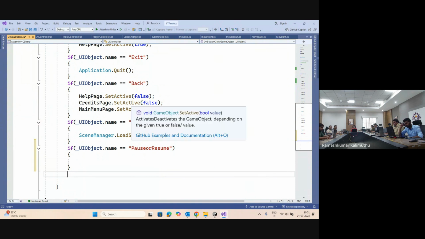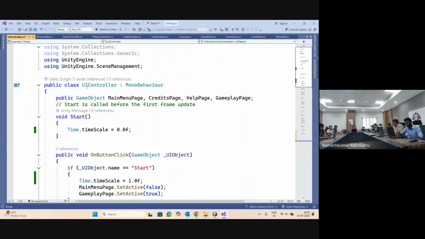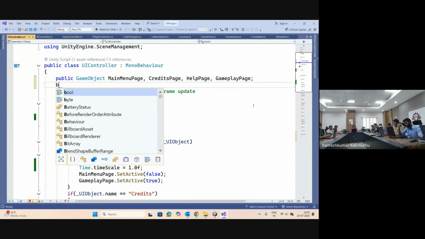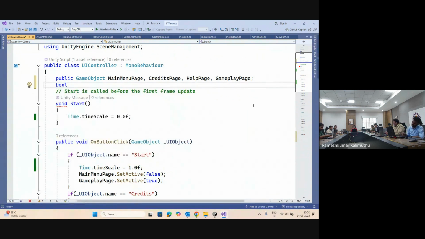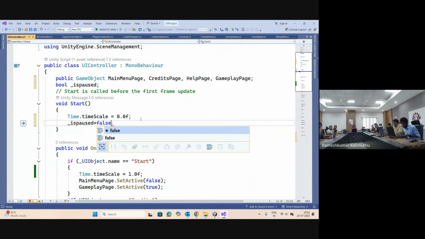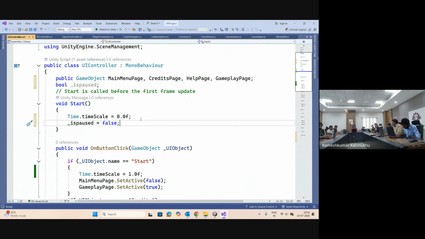So here, what you are going to do is, let me declare one bool. This is a private variable which I'm going to access inside the script, like isPause. Inside the start function, by default, the isPause boolean variable is equal to false.